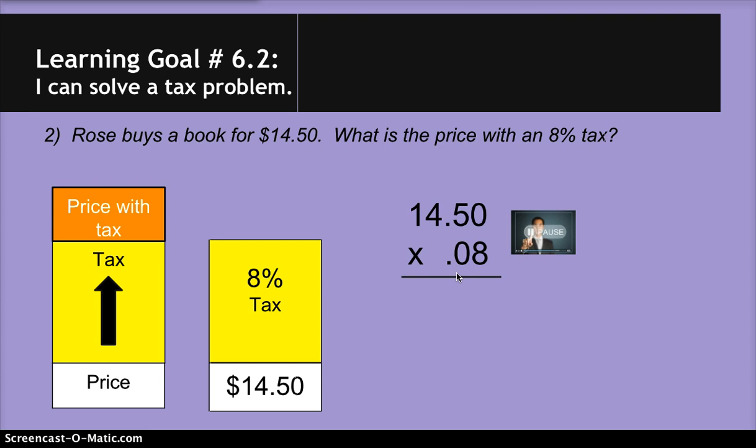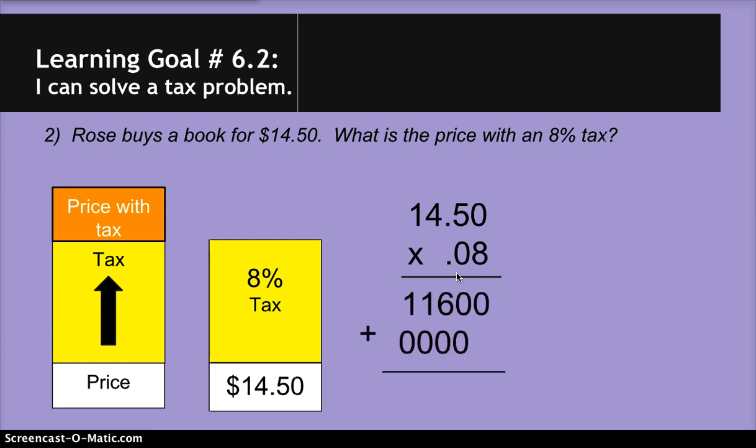All right, welcome back. We arrived at $1.16. Now the reason why there are 4 place values here to the right of our decimal point is because up here we have 2 place values to the right of this decimal point, and 2 place values here to the right of this decimal point. So 2 and 2, that's 4 place values to the right of our decimal point. So that's why we have them here. If you did not get this answer, don't worry, mistakes are the start of learning. See where you made your mistake.